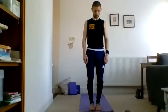Let's gently begin to have a little bow of the head. So you're tucking your chin towards your chest. Feel a nice gentle stretch in the back of the neck, and then you're turning the face gently and gradually towards the sky. Now don't collapse your head back. You're just looking up a little bit towards the sky. Feel a bit of a stretch developing in the front of the neck. Okay, so we're not going to extremes. We can say that we're moving almost towards extremes.